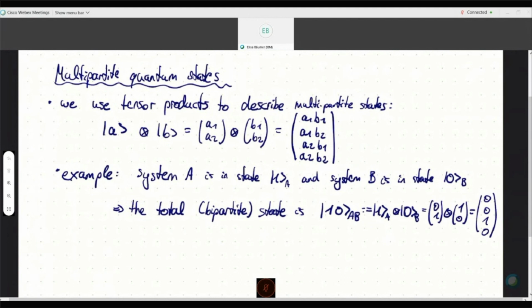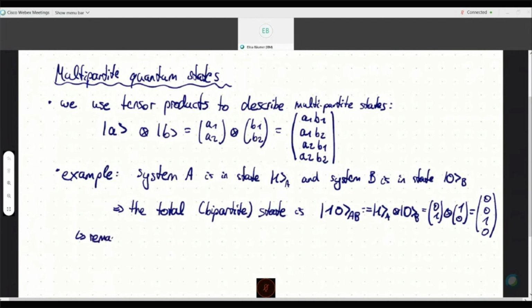If I have even more qubits, then I can do that again. For example, on 3 qubits, I would get 2 to the power 3, so an 8-dimensional vector. And then it scales pretty fast. This is, by the way, what we call the state vector. For a state vector on 10 qubits, it would be 2 to the power 10, which is 1024. So I would have a vector with 1024 elements, which is the reason why simulating quantum computing is limited: at some point you get to the limits. You cannot do it easily for 100 qubits, because it scales so fast. So this is the state vector of the state 1, 0 on 2 qubits.